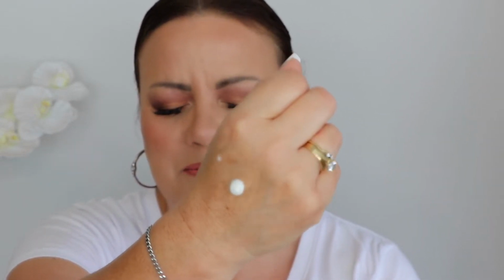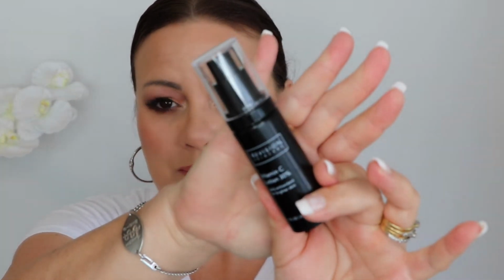I have been enjoying this. I really enjoy it because it's just a little bit different, and I've just wasted a whole pump. It's very expensive, this cream, so I'll make the most of it on the back of my hands. It's not a cheap serum. I got mine through Premier Look because we can't get it here in New Zealand, so I had to have it shipped to my US shipping address from Premier Look's website.